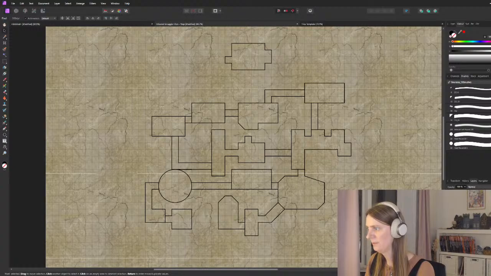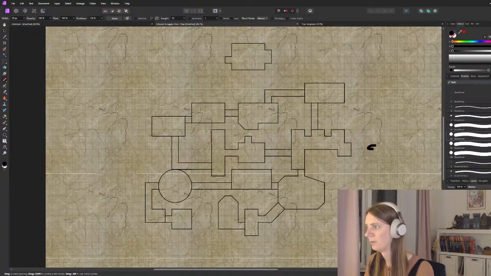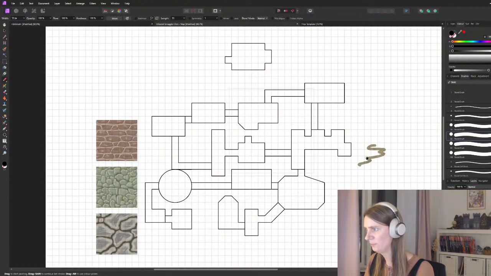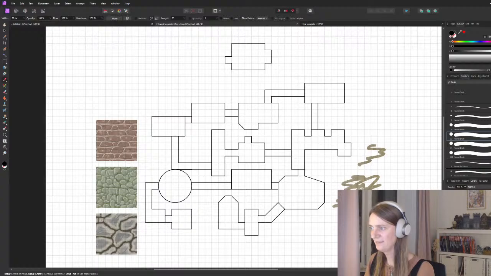Okay, so this mask layer, just go to draw a little bit to make sure that it actually works. So if I turn this into a mask layer, I can take the pattern and make it subordinate to that one. That means that I can basically just draw the texture.